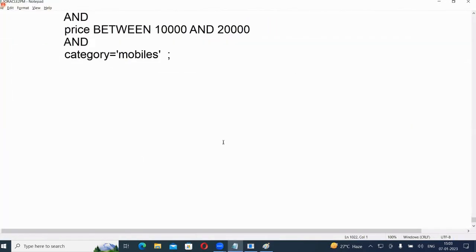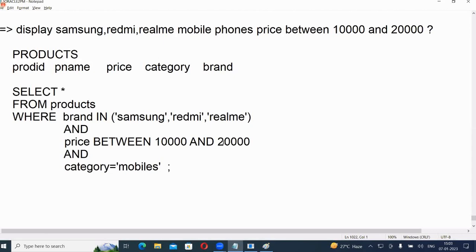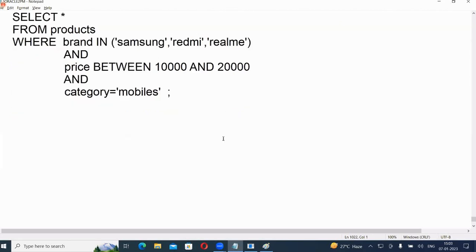But sir, when we use IN and when we use BETWEEN? Only if it is based on a list, IN. If it is based on a range, BETWEEN. But don't think that for all conditions we can use BETWEEN or IN. Not like that. Only list, IN; range, BETWEEN. Sometimes you have to use greater than, less than only.